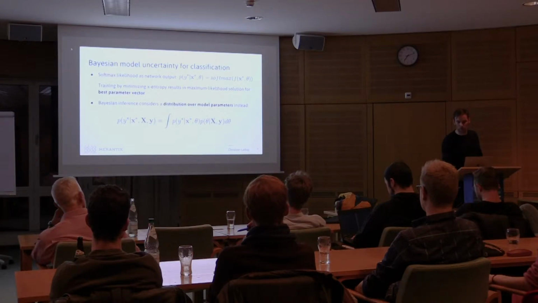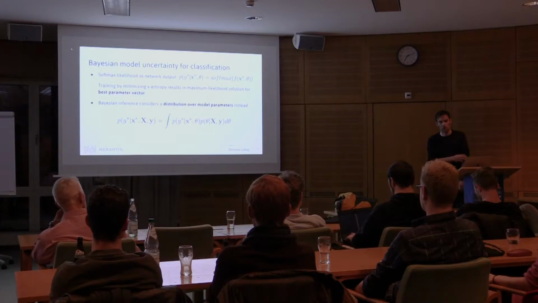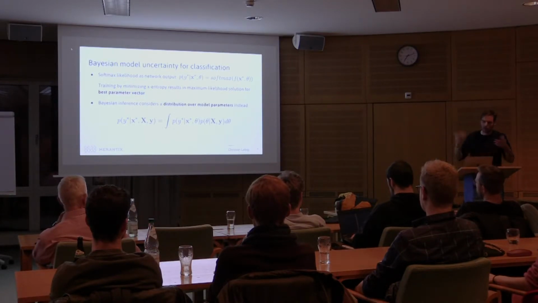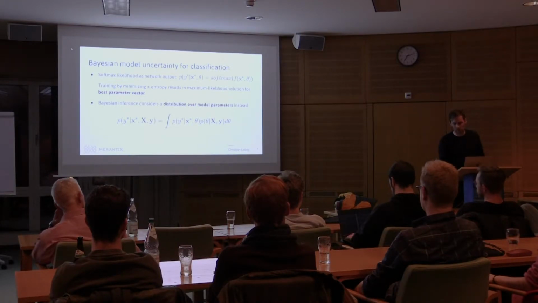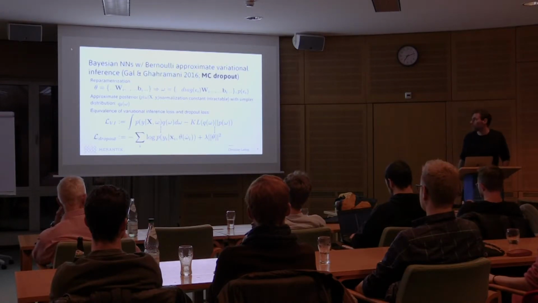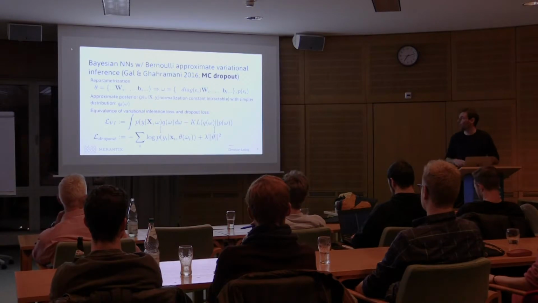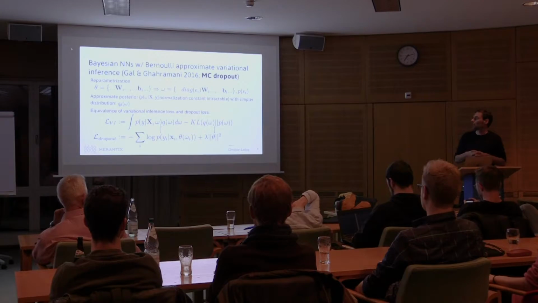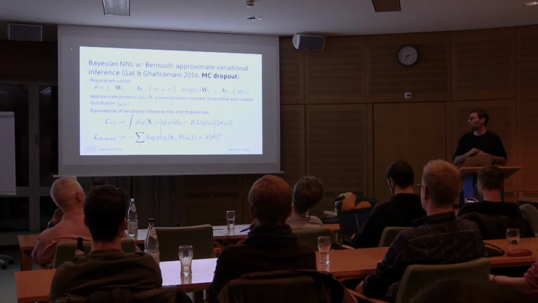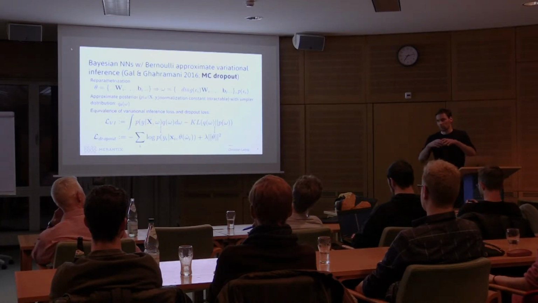This is the most general formulation you can get to, but unfortunately it's super tricky to evaluate these integrals. When I started working on this problem, I had no clue about these Bayesian fields and what you can do in terms of methods, so I did some literature research and evaluated different approaches. It finally turned out that there was one very important and, back then, very recent insight from Gal and Ghahramani, nowadays very well known as MC dropout. They showed from a theoretical side that the way we train neural networks with dropout, so dropping certain units randomly during training, if you do it the right way, corresponds to performing variational inference. So it's a way of making this Bayesian formulation of the problem tractable in practice, and very conveniently tractable.